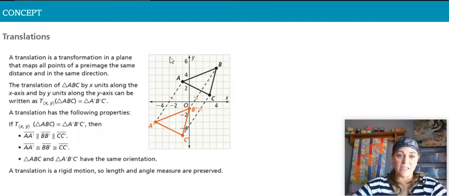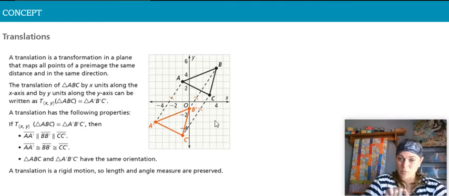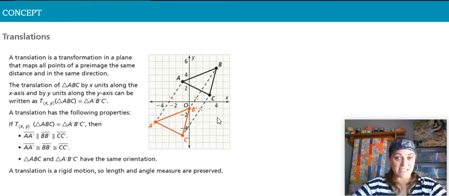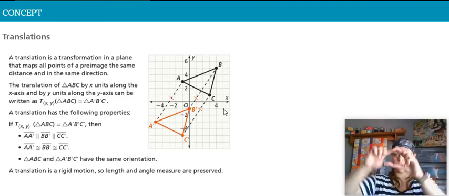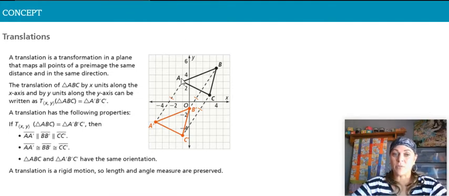And so when you look at this visual, this movement of point A to A prime, B to B prime, C to C prime, these dashed segments will always be congruent because you're moving each point A, B, and C the exact same distance. If you move them different distances, then you wouldn't have the original shape. It'd be all messed up and crooked. So you have to move every single point the exact same amount. That's what this says. Each of the segments is congruent. And also, if you notice, these segments are not only congruent, they are parallel. That is true in every translation.